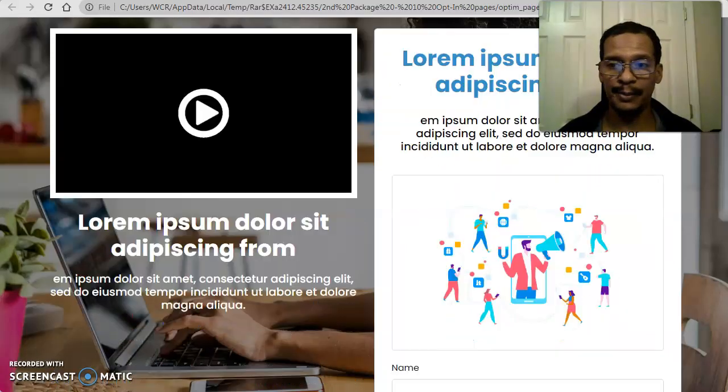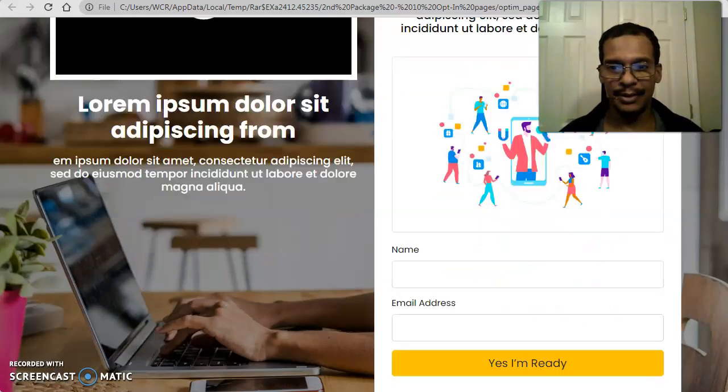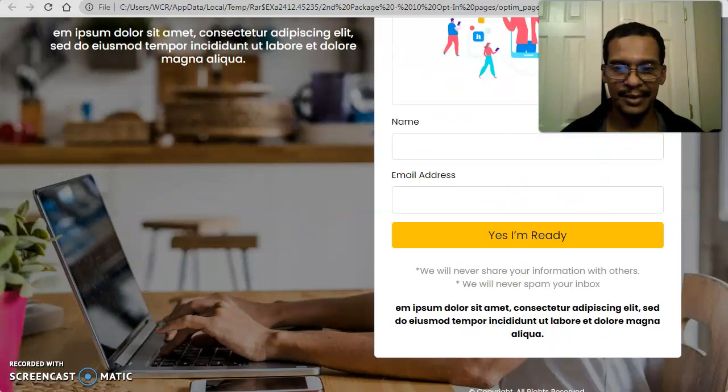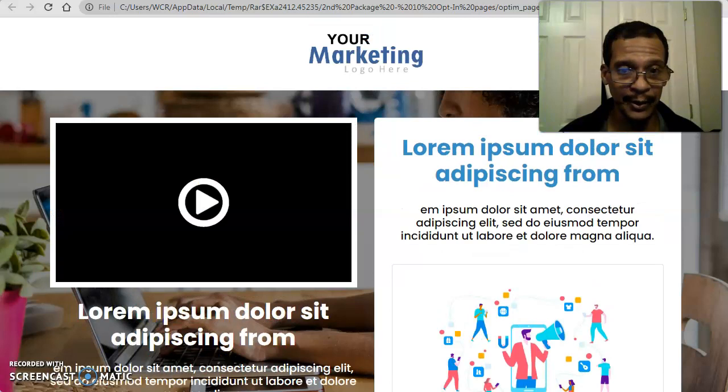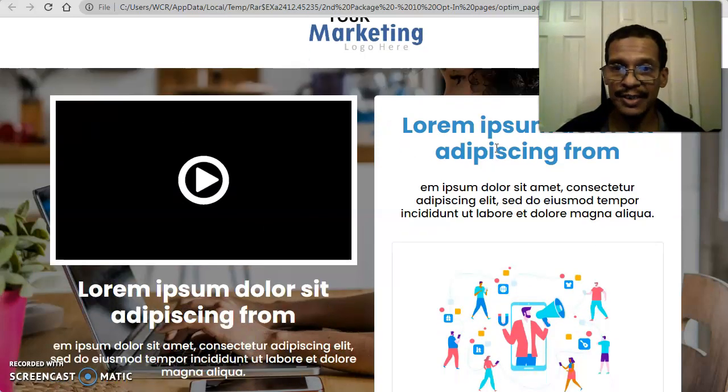Here's one of them. It's a little different style. Of course, the text, this is just a template. You would upload it to your server, and you could change all these words and upload the video here. It could be a view, it could be the company video, or just an introduction, telling people what they get. Of course, all of this is editable. These words here, this image is editable.